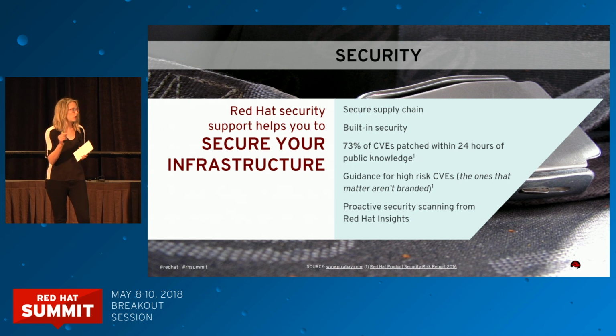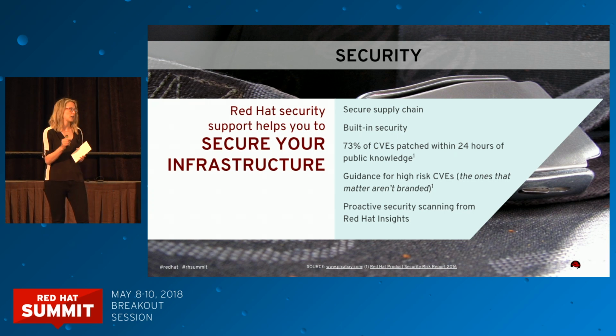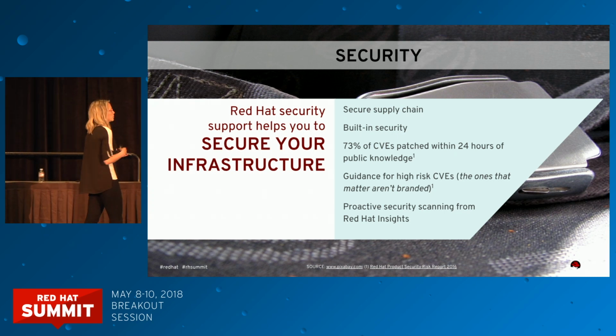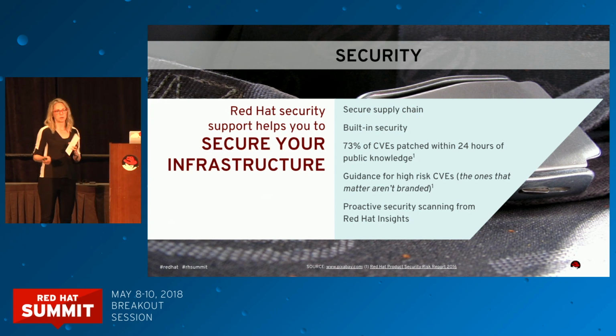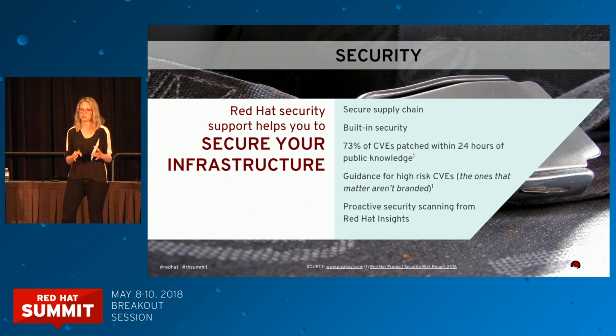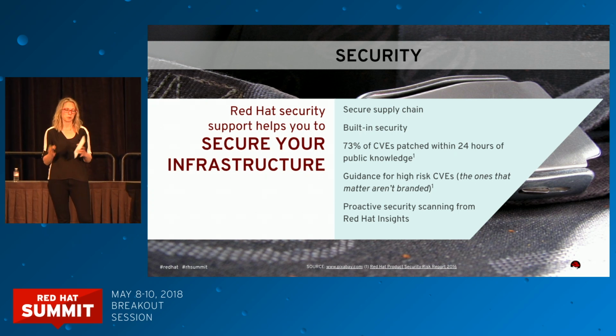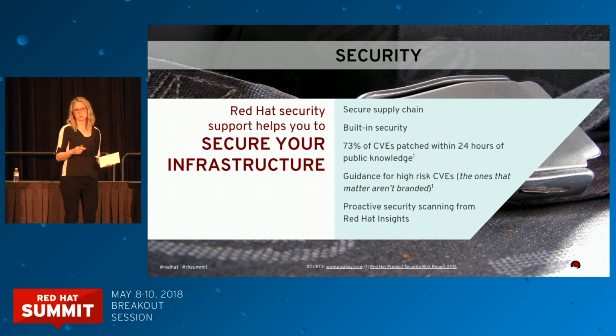And only a small segment of those actually make their way to affecting any of our systems. And when they do, they're on top of those and make sure that we're providing those patches back to the customer. And not just providing it back for what's in market, but prior versions that are still supported, even those versions that now are in ELS support. And we're providing guidance for those CVEs.